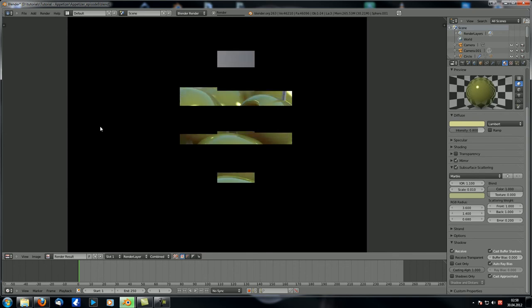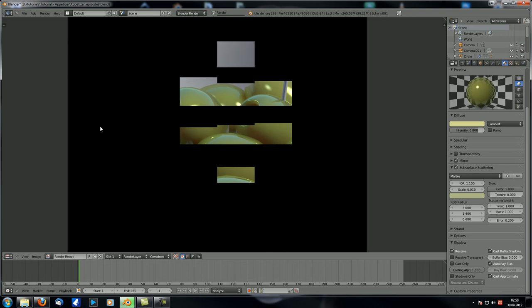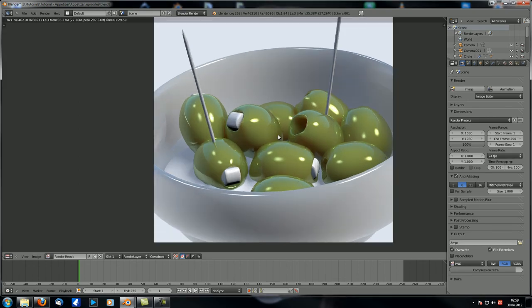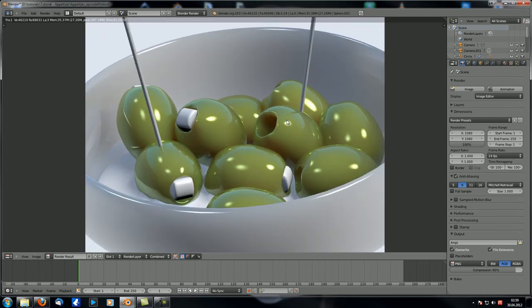And I would say this looks fairly good. Let me just pause the recording. Okay, so it finally finished after 1.5 minutes. And the olives, they already look quite good. Of course, they are still way too even, and they look like polished marbles. But we're going to take care of that in a second. I like the SSS effect, and yeah, essentially that's already what we need for now.